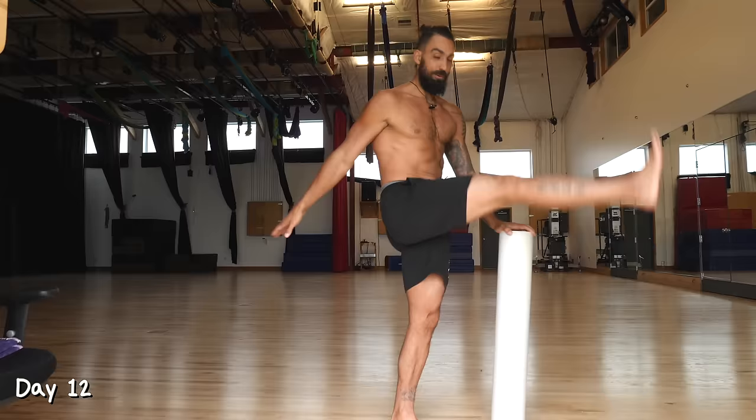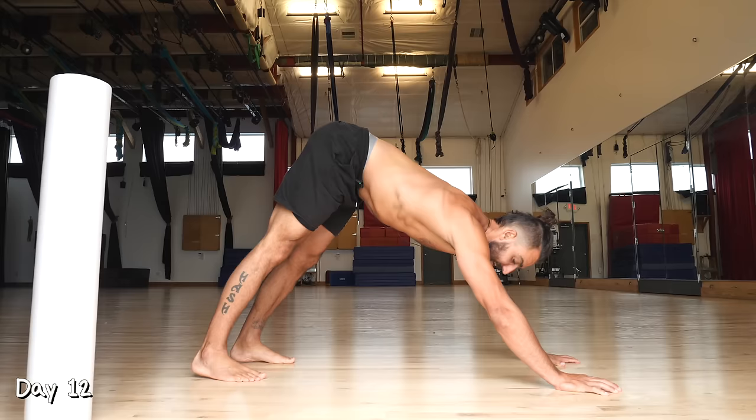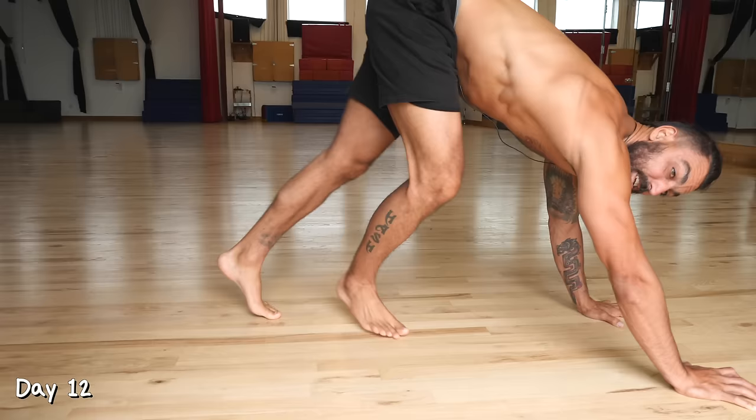Day 12. We're going to go back to leg swings and do 20 of them. When you're getting close to 20, see if you can kick that leg up nice and high. After each side, get your hands down on the ground, step the feet back, and play with this downward dog position. Hang out here for about 30 seconds, experimenting with trying to get that heel down to the ground — maybe one at a time — and feel a nice stretch through the back of your legs. Repeat that series two times.